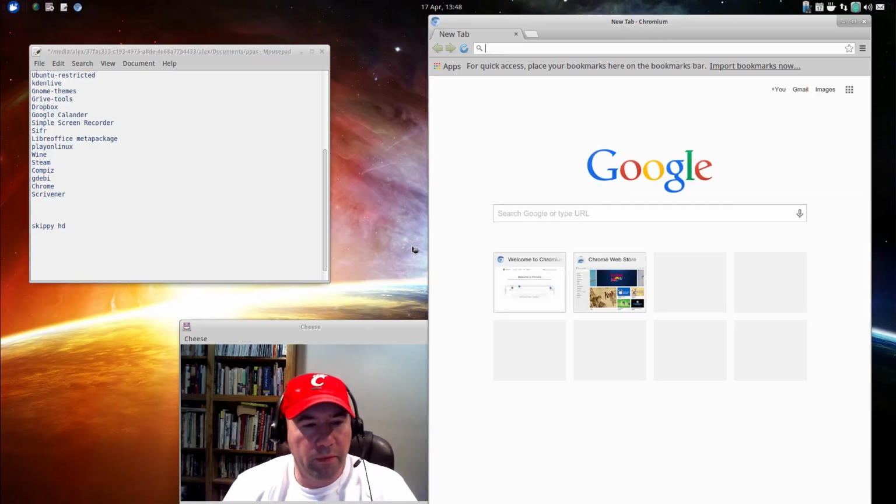Okay, so I got a couple different windows open. Skippy XD, in some ways, mimics the effect that you get in, say, Gnome Shell when you would hit the window key.